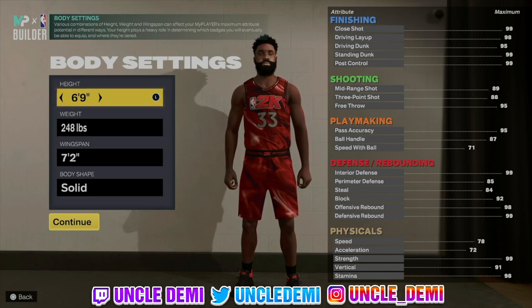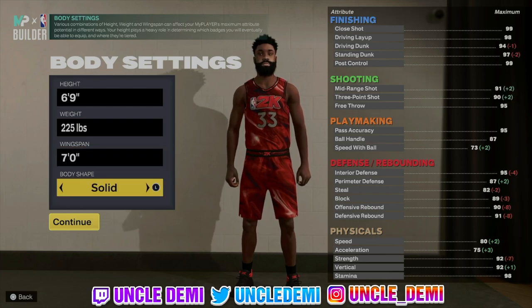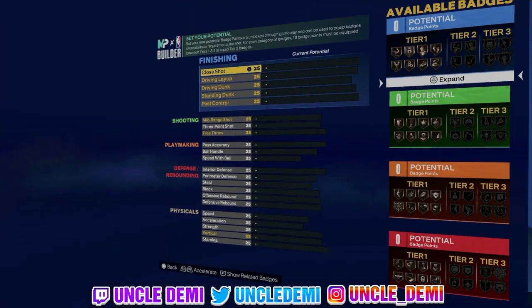So he is 6'9", and that's where you're going to get those demigod builds. So 6'9", already lets you know he's going to be pretty dope. And then he's 225 pounds with a 7-foot wingspan. Body shape I went to find, but you can go any body shape that you want, but this is the shape that I went with. It's not going to change the name.